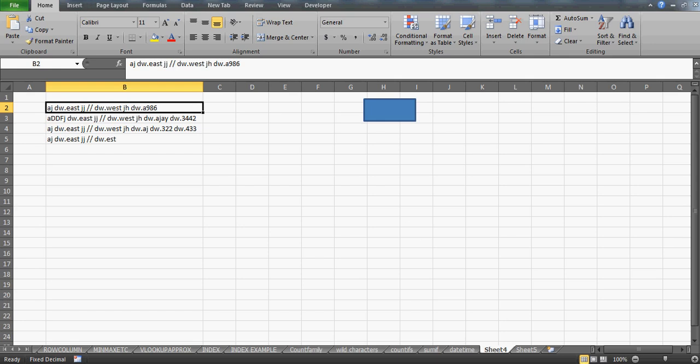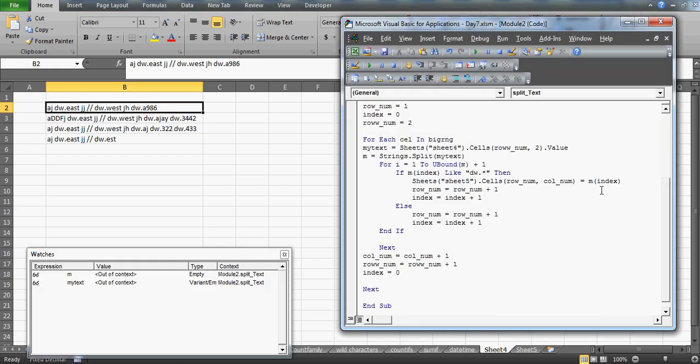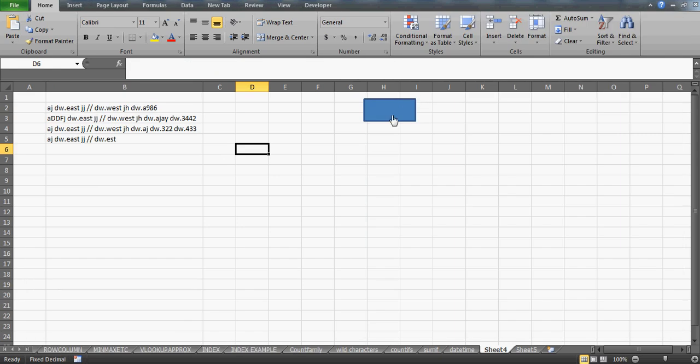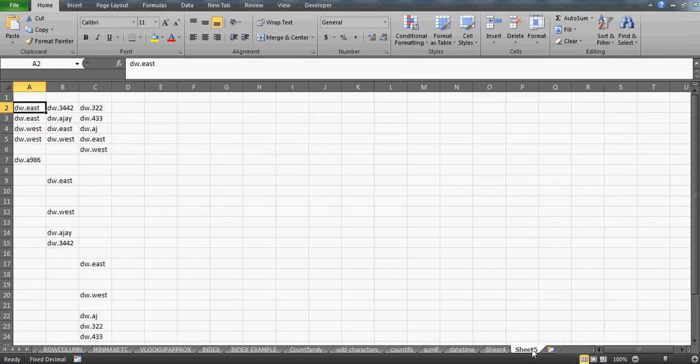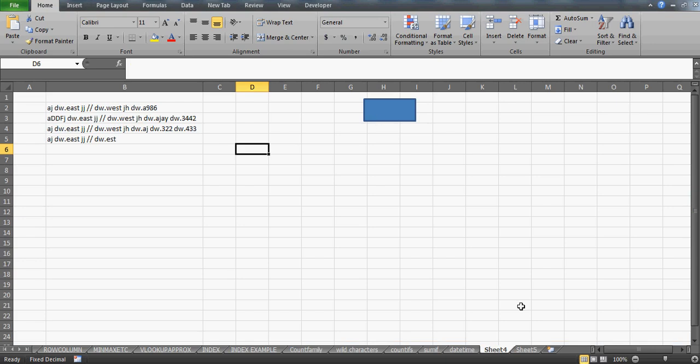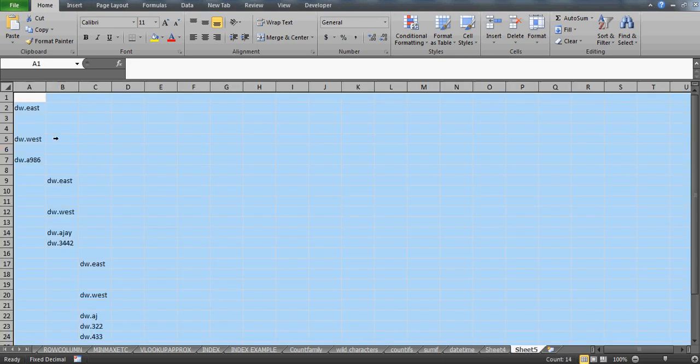So ensure that you define this range B2 to B5. If it is going to be maybe till B10, then you have to change this to B10. Alright, only then it will work. So just click on this and you will be through. So you got all the values here. Let me just delete them, make it blank, and now let's run this and see if we got the output. Yeah, we have got the output, right?